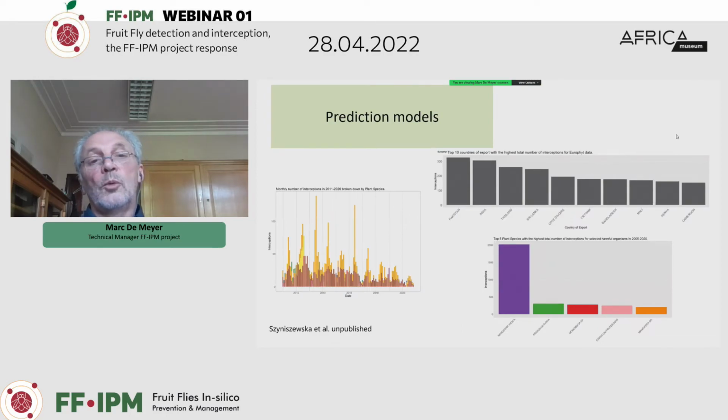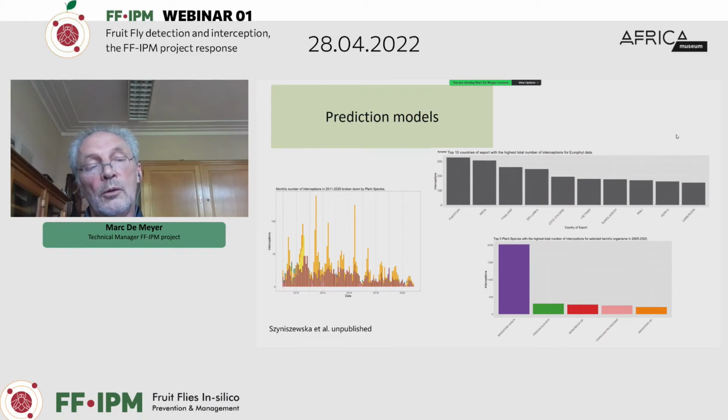Well, we can already look at what are the countries where most of the records are coming from, and you can find out that certain countries, the imports from those areas have a higher number of infested fruits. You have a seasonal thing. The number of flies or of interceptions is not the same throughout the whole year. It changes throughout the year, and it also changes according to the fruit species that is being introduced. Not every fruit is infested at the same number.